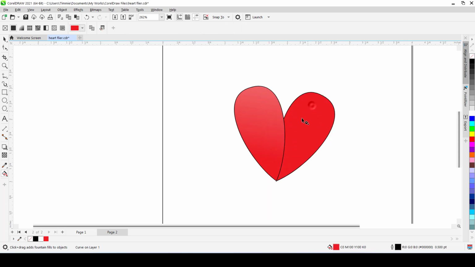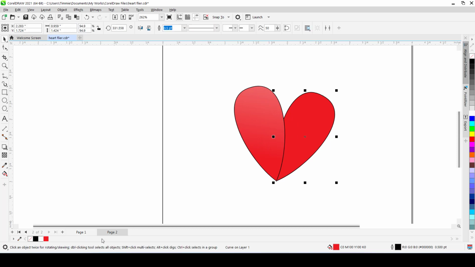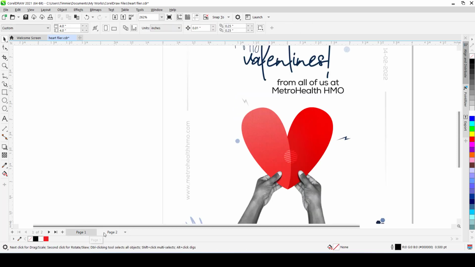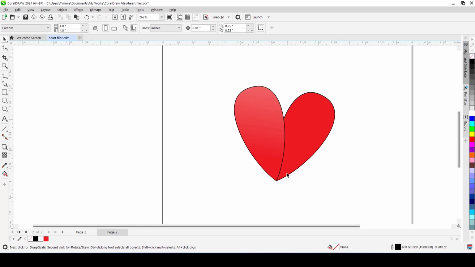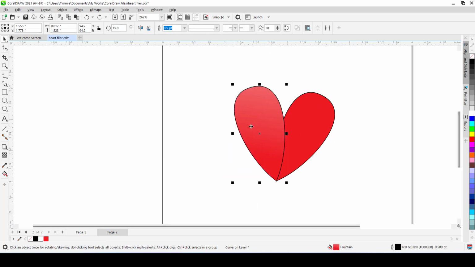For this one we could leave it the way it is, or let's check. Yeah, it's pretty much good, but I think we need to have a darker shade down here because we are making it look like two shapes. One is on top of the other. Since this one is overlapping the other one, we need to darken the base.